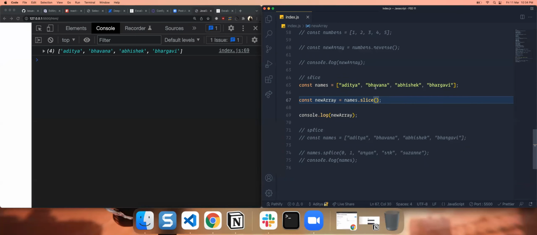Let's say I want to start from the first index and go to the very end. So I start at 1, including 1, and that's it. You don't have to give the last index if you want to go to the very last, because if you do not give the second argument, slice will automatically take the last element. One last thing is slice does not modify the existing array. It only returns to you a brand new array.